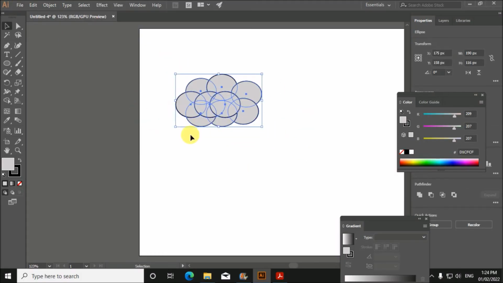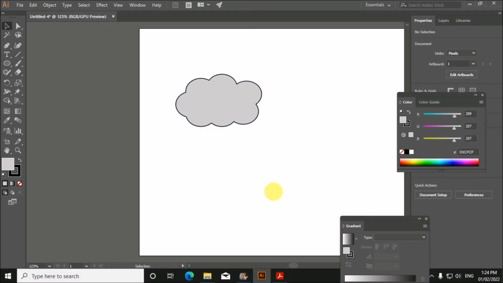Now select all the spheres here and go for Unite in Pathfinder. So we got one cloud here. Now the cloud is ready.